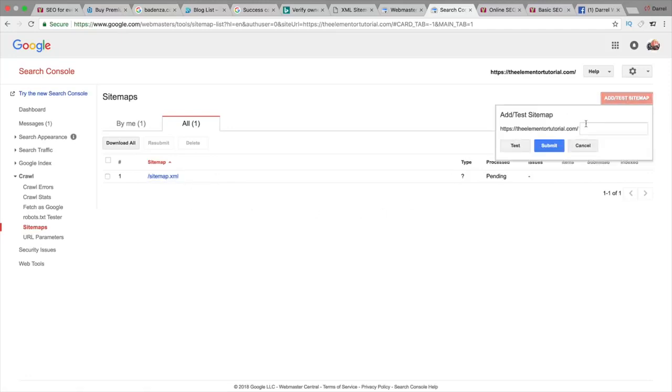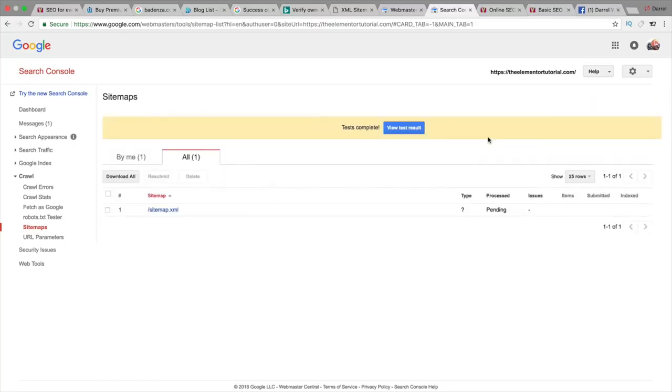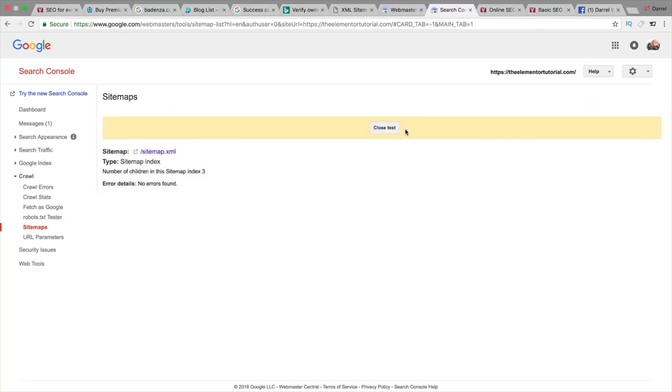Now again, you can always test it. You know, I'm really lazy. That's why I just copy and paste it, because I'll just do it the right way. You can see I'm really lazy. So site.xml and go to test. Again, remember, we can't really command the search engine, but we can influence it. So it does recognize my sitemap and no errors were found, okay?